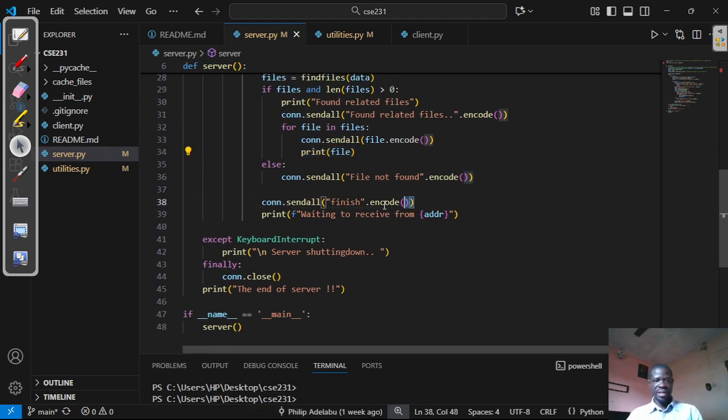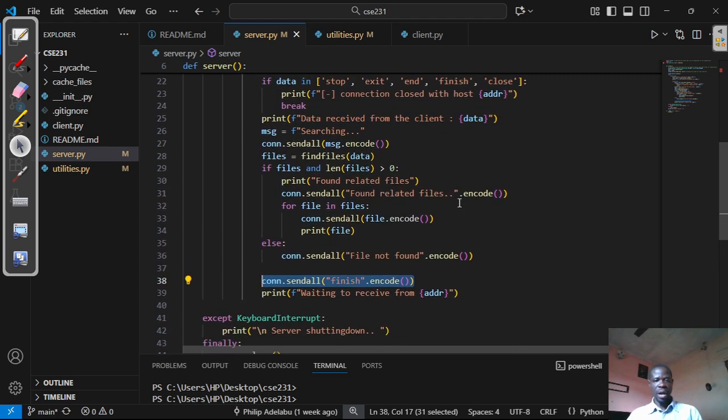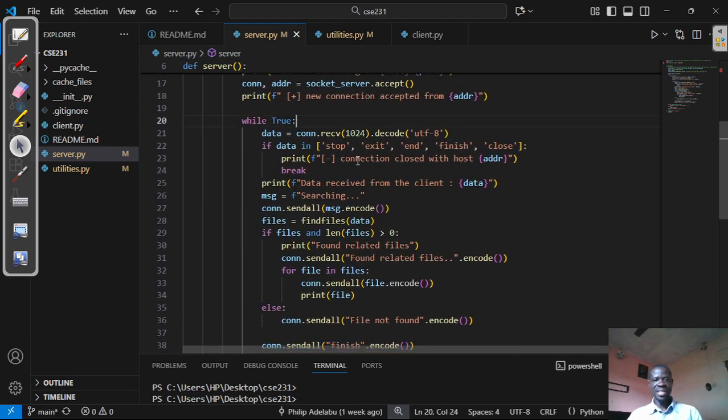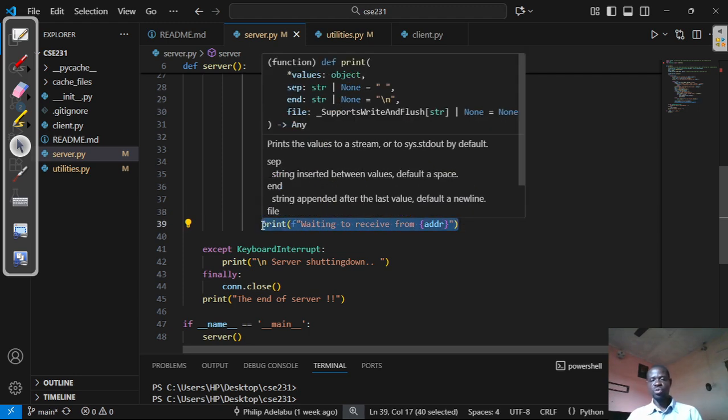By the time we have reached the bottom of the inner loop, we now tell the client that we have finished with your search, and we're waiting to receive again what you want to get.